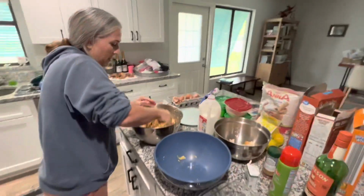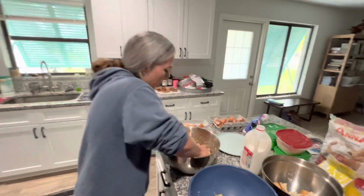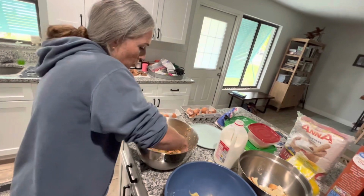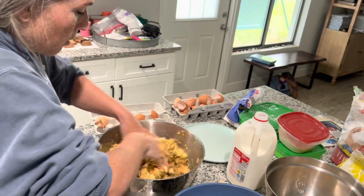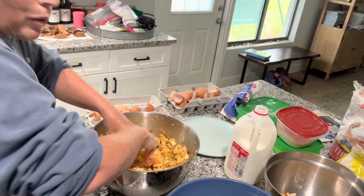So Michelle's mixing everything. You do it with your hands and you just mash it, literally. Smash it together. You can add any seasonings you want to. I just do basics, but some people want to add salt, whatever. I put just pepper, a little garlic powder, and cayenne, because we like it spicy.